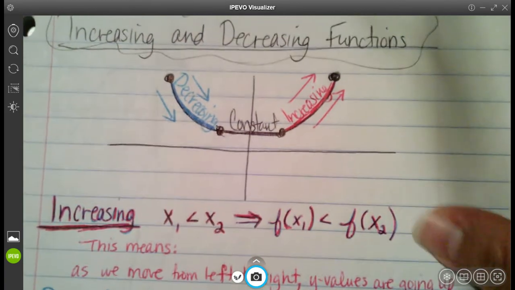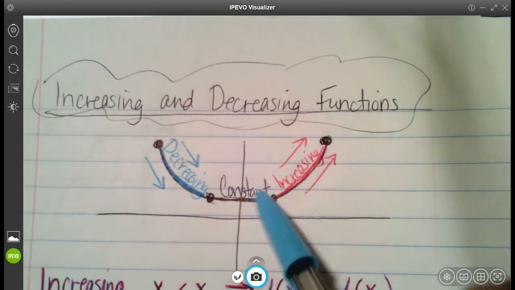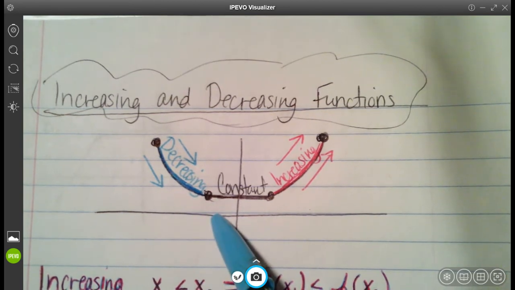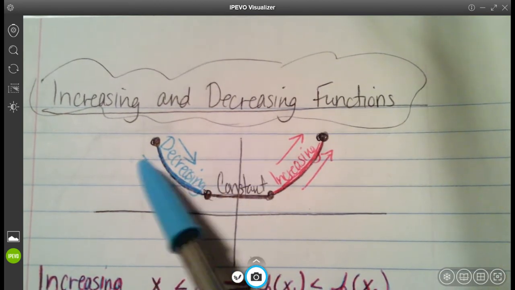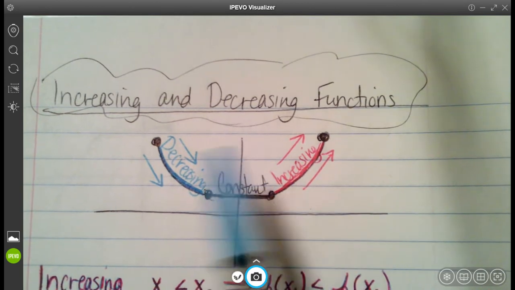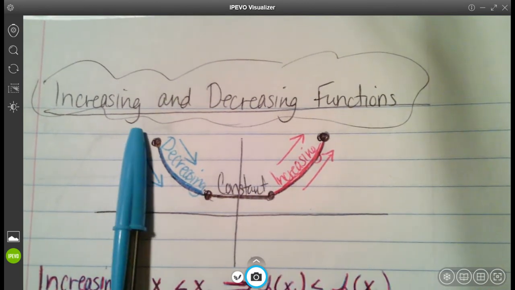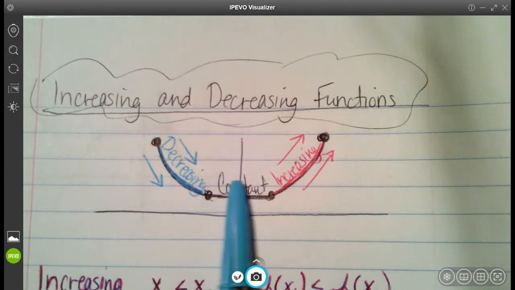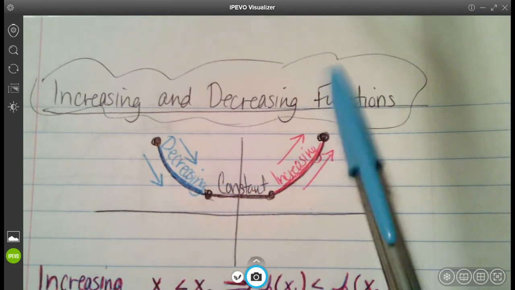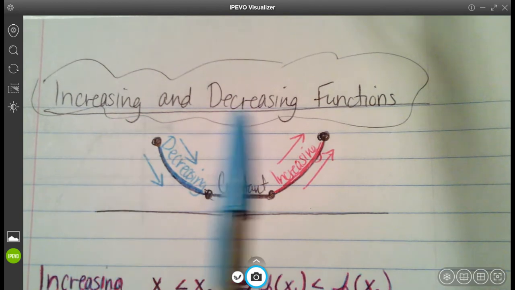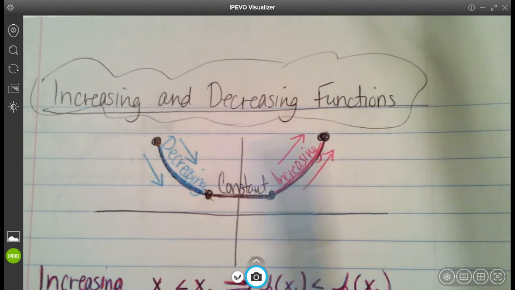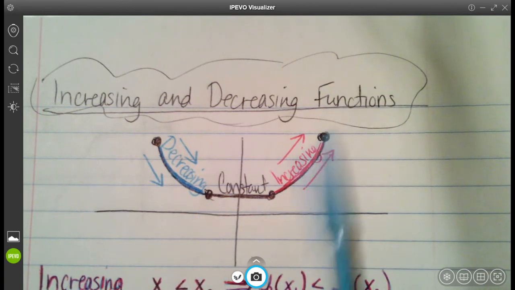Before I go to the actual definitions, I just wanted to show you a visual because if people have a really hard time with this, the best way to do it is to kind of see where your arrows are going. If you were somebody walking along this path, you would be walking downwards here, you'd be walking straight across, and then you'd be going up again. So you always want to read the graph from left to right, just like if you were doing domain and range. The directions will give you the decreasing, constant, and increasing as well.